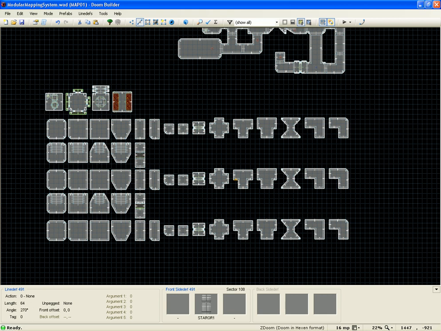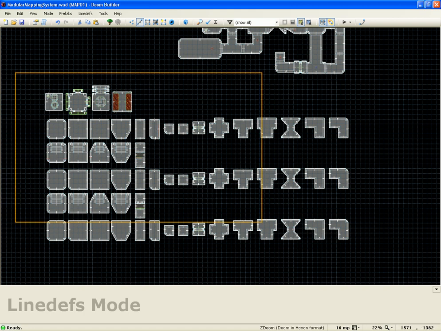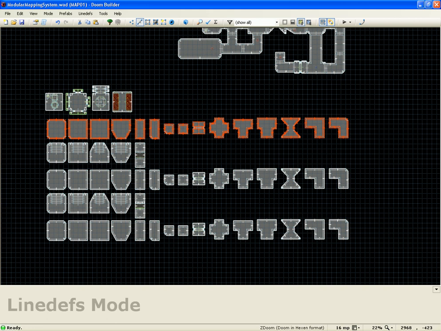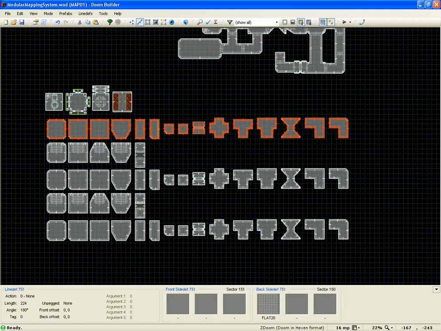The download for this WAD with all the pieces in there is right in the description. I have it hosted on my MediaFire account, so you can just get right in there, download it, and get to work. Like I said, you're more than welcome to go in there, change the textures all around, and create a separate tile set for yourself for whichever map you're working on. So you go in and you take maybe 10-20 minutes to do some preparatory work by changing the textures, ceilings, and flats on like one row of these. You don't even have to change all the different heights.